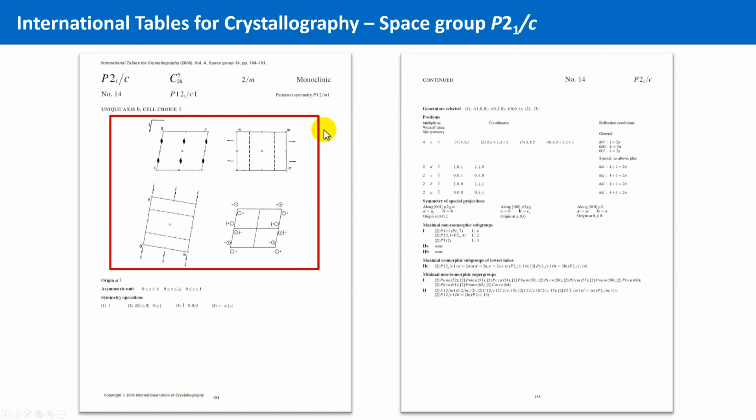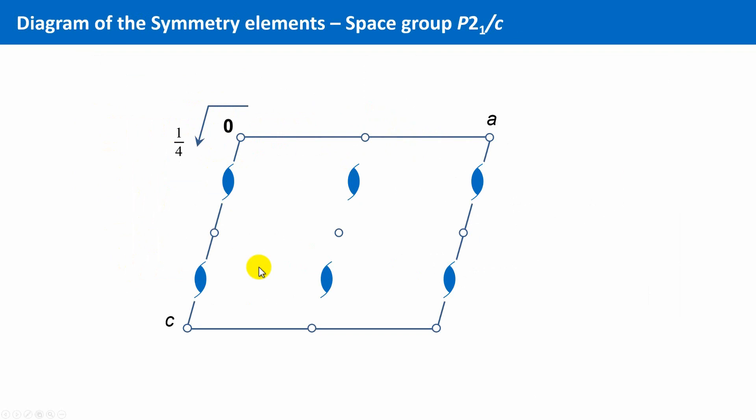Let's move on and have a look at the diagrams. First, at the diagram with the symmetry elements. This is how it looks like, and meanwhile we should be able to easily identify all these symbols. First, there is a glide plane C perpendicular to the direction we look at, or in other words, which lies parallel to the projection plane AC. The plane is indicated, and also the translational component with this arrow. The translational component of a glide plane C is, of course, along the C direction.